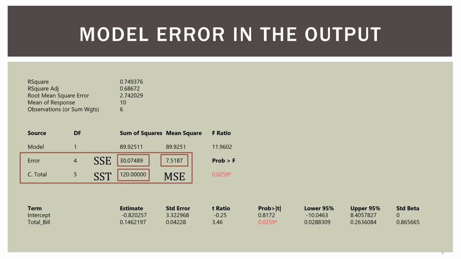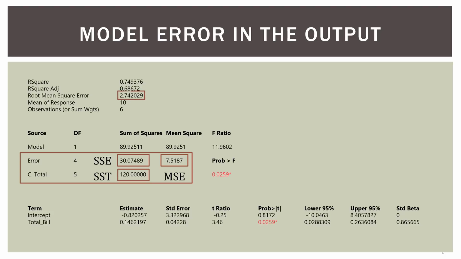And if you're freaking out about all the numbers and where they come from, don't worry. We are going to get to all that and how they're calculated. But when we're looking at the error, we're focusing on this part of the output: the sum of squares due to error, and then the mean square error. Okay, and we'll figure all those out in a minute. But also notice that the model sum of squares of 89.92 and the error sum of squares of 30.07 add up to our total sum of squares here at the bottom.